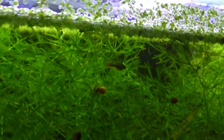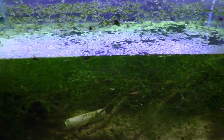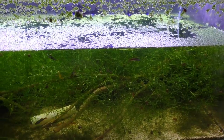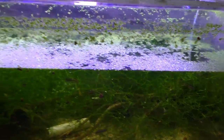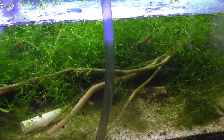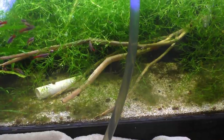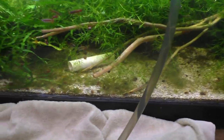My original plan was to try to get this duckweed out of here. Obviously I'm not going to be able to get all of it — we just have a sea of duckweed. I'm going to drop the water down a little bit and see how much I can scoop out. The challenge is going to be scooping it out without scooping up any shrimplets or fry. I've started slowly, painstakingly removing the duckweed by hand — I don't want to use a net because it'll get tangled in the guppy grass and it's easier to accidentally scoop up fish and shrimp with a net. A lot of people ask if I sell guppy grass — I do not, unfortunately, because this tank is infested with not only duckweed but even worse, bladderwort. I do not want to get bladderwort in anyone else's tank.